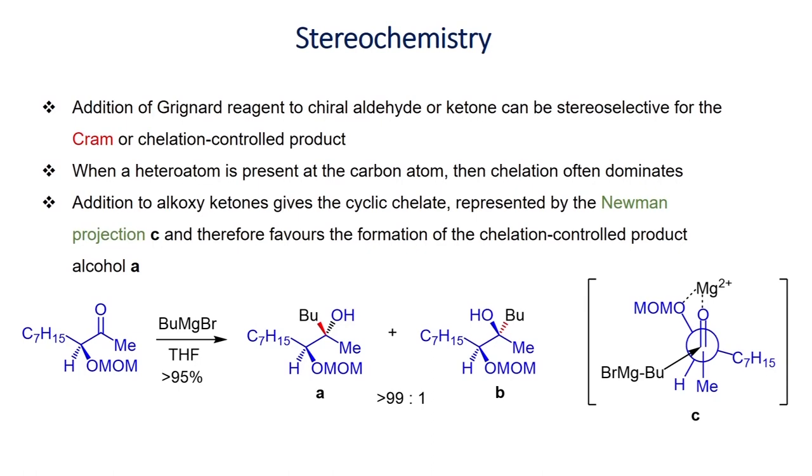Then we also have seen the coupling reaction. For example, if you have alkyl or aryl halides, you can try to couple them in the presence of a transition metal catalyst like nickel or palladium, which is called Kumada coupling. In this way, you can construct new carbon-carbon bonds to produce diverse scaffolds.